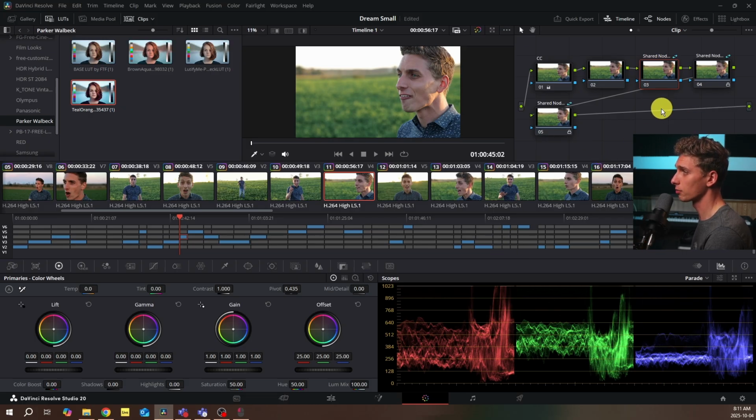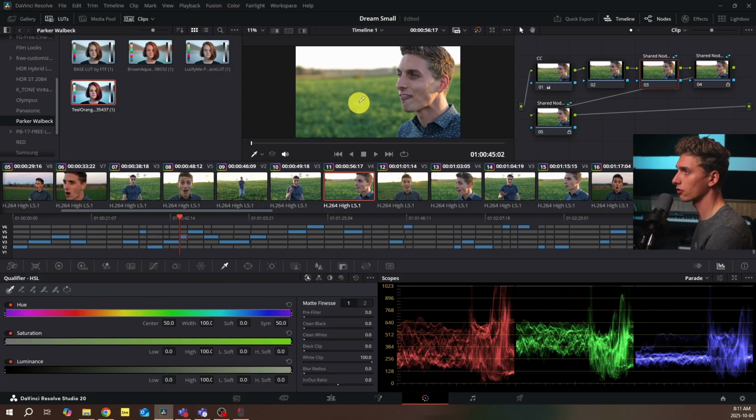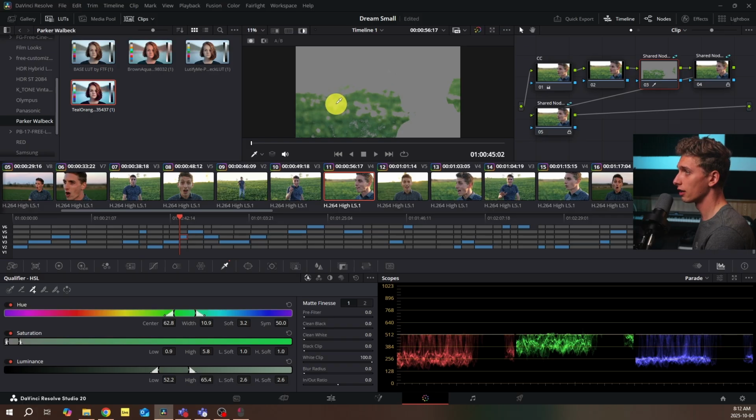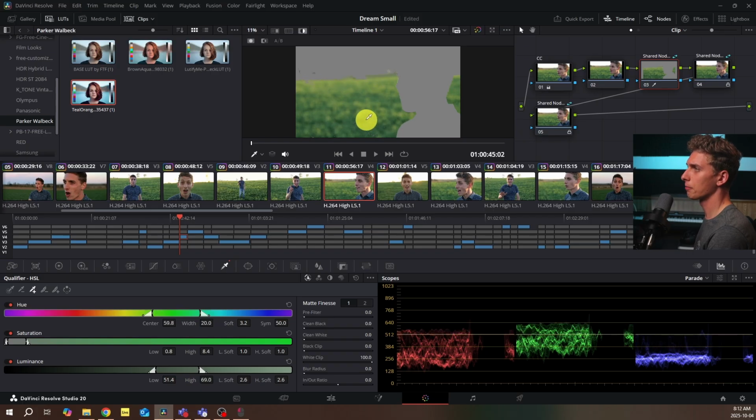To do this, I want to be able to work with just my greens. So I'm going to go to the qualifier tab and just click on the green, and that's going to start masking out some of the green. If I want to see what I'm masking out, I can click on the highlight, and that shows. Right now I don't have very much, so I'm going to go to the picker add and click around a few more times in the green until I have most of it selected. Okay, that's a pretty clean mask. There's a bit here, the brighter greens, that I'm going to add. I'm pretty happy with that.